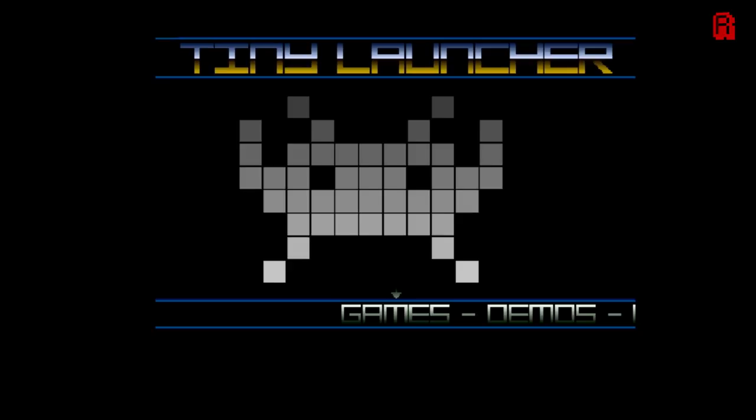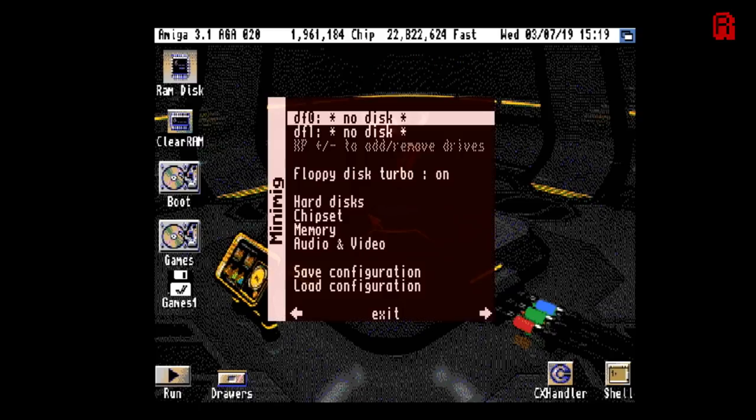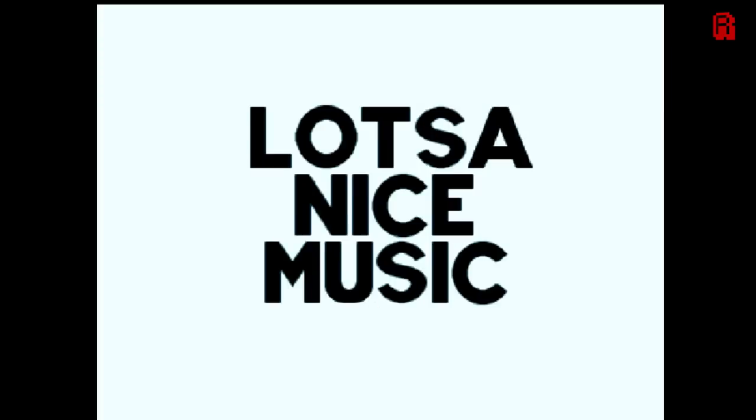My hard disk file boots to Tiny Launcher for convenience with a joystick, but we'll drop out of that back to the Amiga workbench where you can see it's running Workbench 3.1 with lots of chip and fast RAM and an 020 CPU is detected. The AGA, OCS and ECS chipsets are supported, making this a really nice all-round Amiga with a respectable 020 processor. It quite happily runs from an A500 up to an A1200 or CD32 with ease.